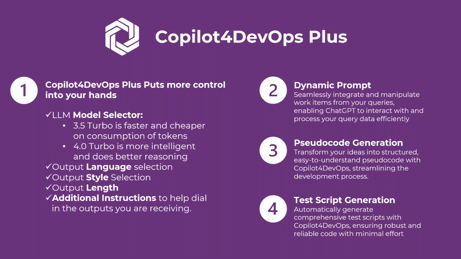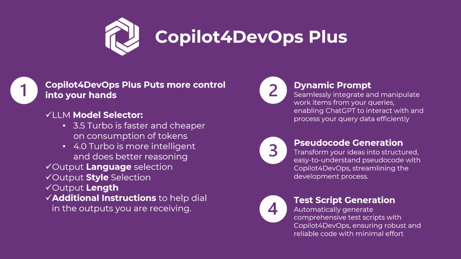It allows you more control around the output, from language to style to length. And then lastly, it allows you to add additional instructions when you're using Copilot for DevOps and prompting into the LLM to help you dial in what exactly you're looking for to help improve those outputs you're receiving.